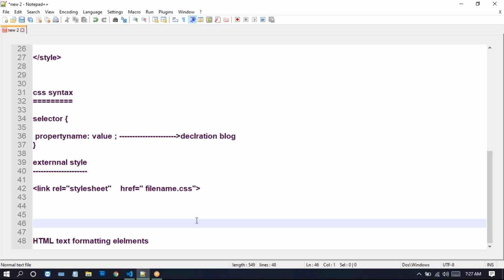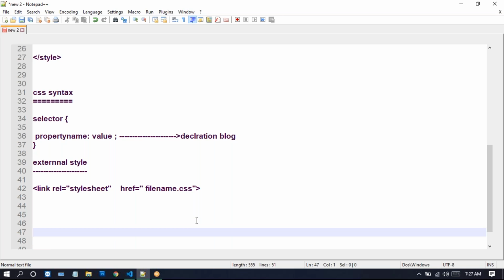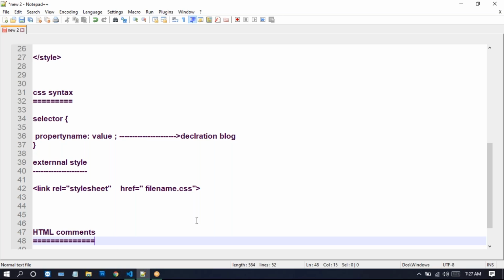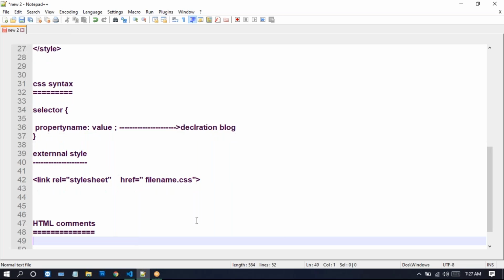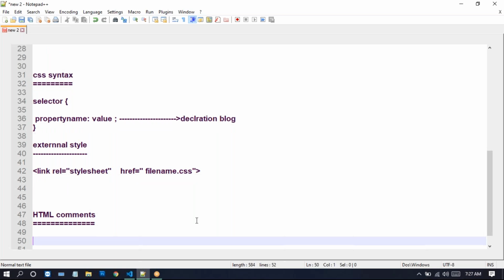There are two types of comments in HTML. Comments are non-executable statements. Why? Because if you put something in the comments, the statements will not be executed in the browser. These comments are also helpful to edit the source code. And where we need to mention blocks, like if you start navigation, there you can mention in the comments that the navigation section starts here and ends here. So like this, it will help a lot.